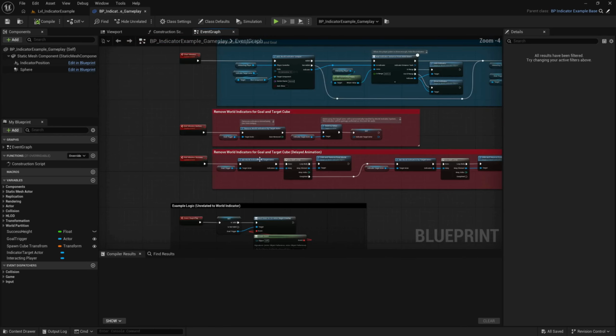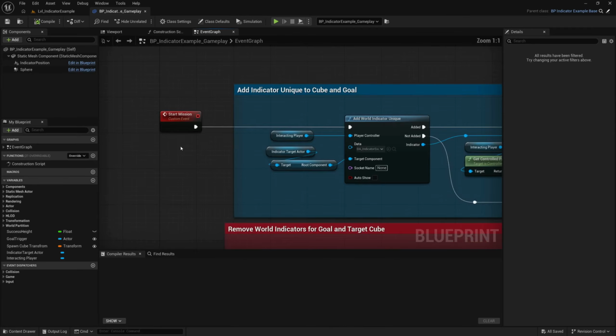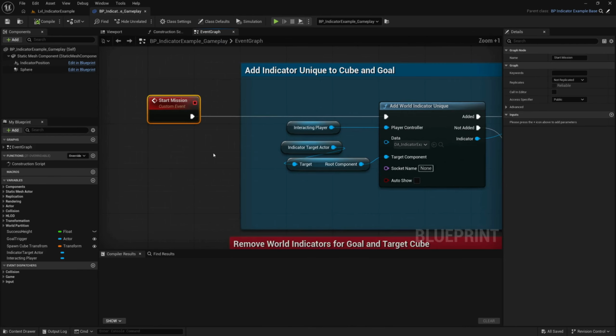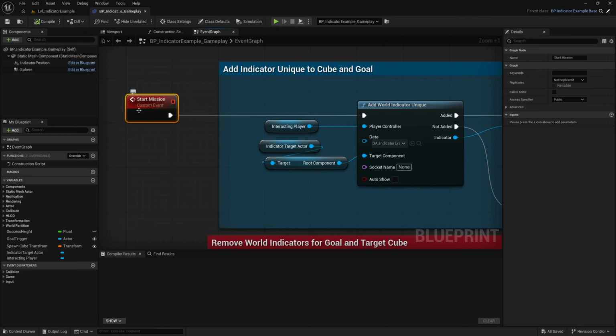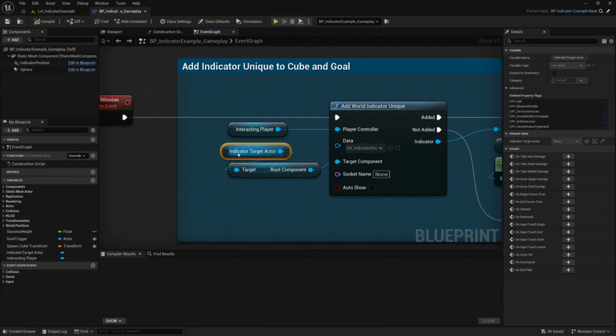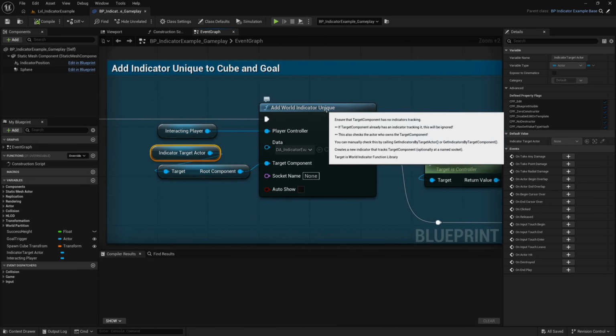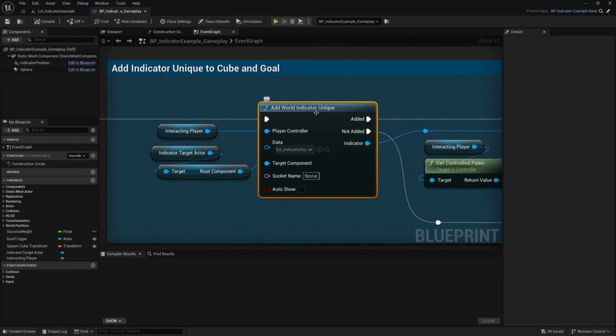Okay, now the part that is relevant for world indicator. When the mission starts, this function is called after we've spawned the cube. The cube is this variable here, indicator target actor. We add an indicator to it using the add world indicator unique.